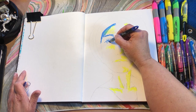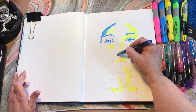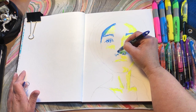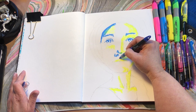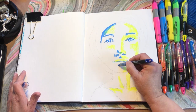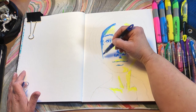I'm sure I will bring out some black at the end. I'm not sure. You never know. I might be able to layer the highlighters to where I don't need any black. And some nostrils. Now this side of her nose, the little notch above her mouth, I'm just going to put a little bit in the lip line because that's going to be mostly pinks.